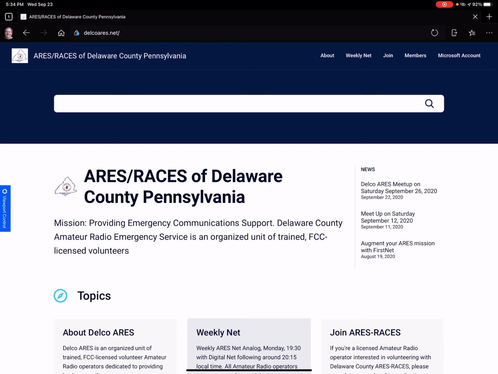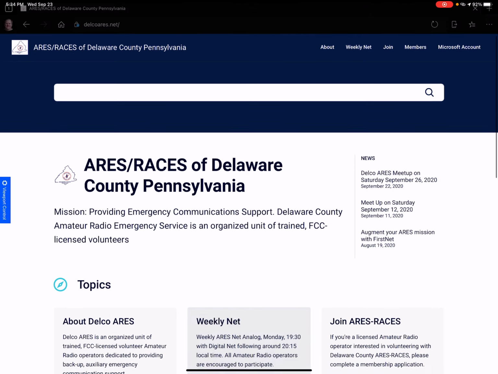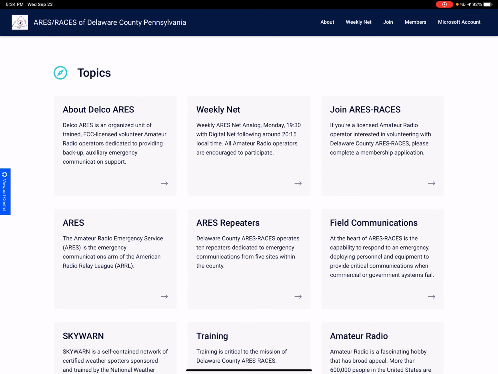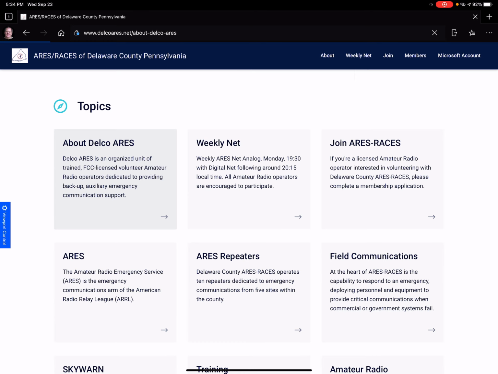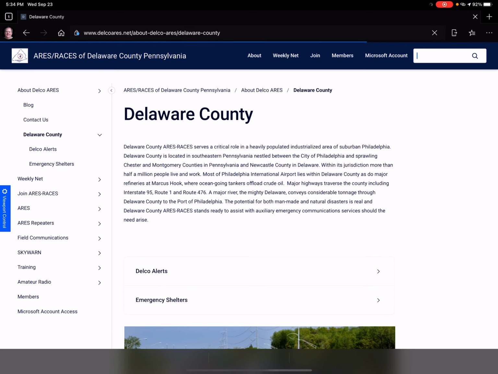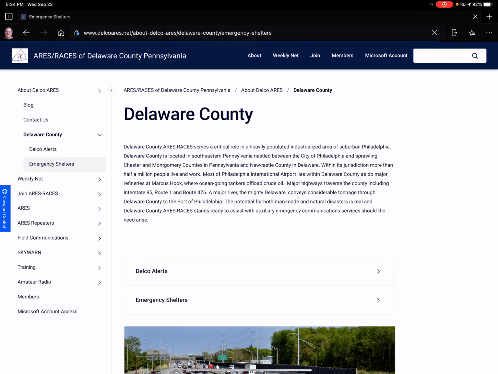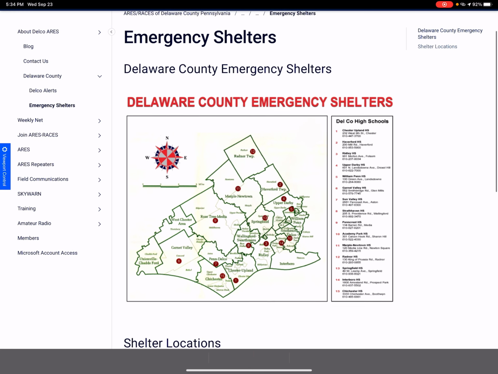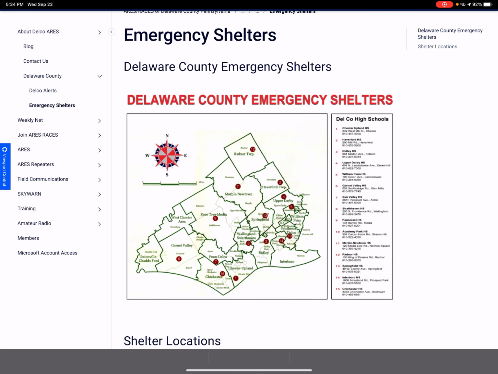So if you're on the Delco ARES website, you can see in a lot of different areas we have data that's actually pulled from our databases. One example is if you go to About, and Delaware County and Emergency Shelters, you can see we have a map of all the area high schools, which are all shelters.